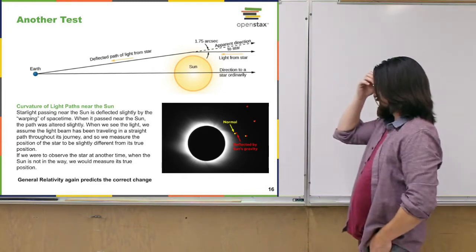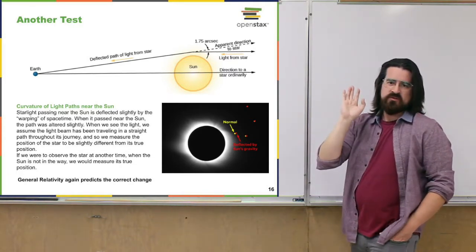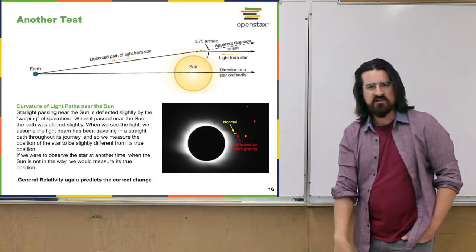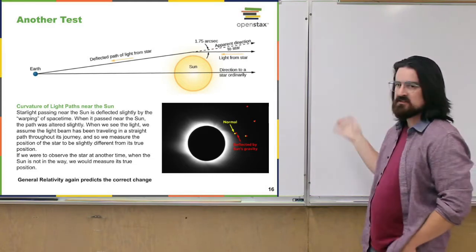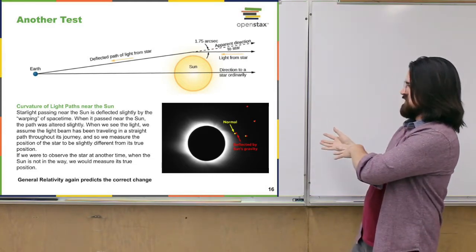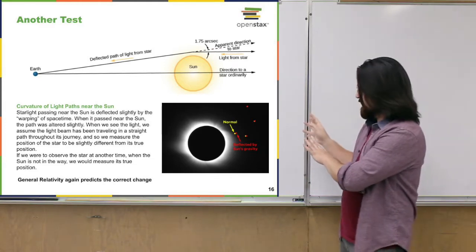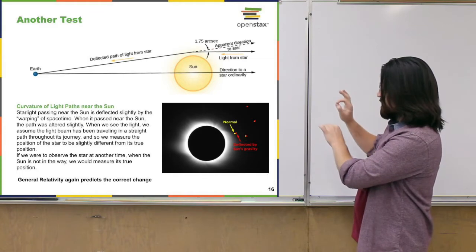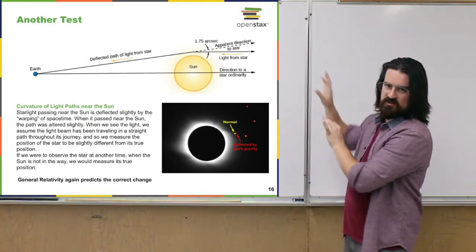In order to do this, there's this whole expedition story about two different groups going to do this measurement during a solar eclipse, and they had to be down in the southern hemisphere. Big, whole long story that goes along with it. In the end, this is the picture that we end up with, our result from doing this experiment, where the yellow dots are this group of stars, and where they normally would be, how we would see them, how they are relative to each other.